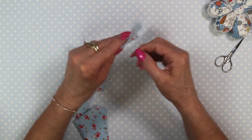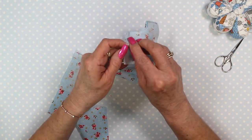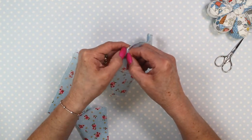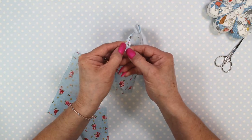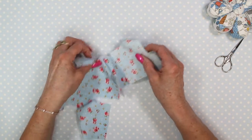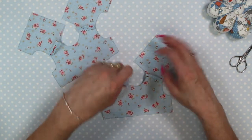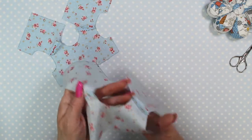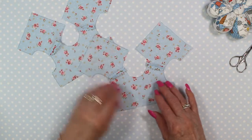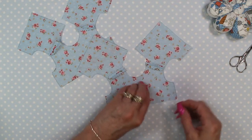And the next thing for us to do is to open those seams out so that they're nice and flat. And then you can give them a nice old press. Now I like to use a travel iron. I find that a travel iron is so much easier to use because it's smaller and it's just perfect for ironing out any Dolly outfits. So here we have the two bodices sewn along the shoulder seams, and as you can see, they're ironed out nice and flat.